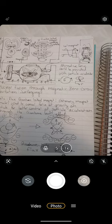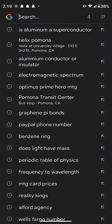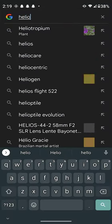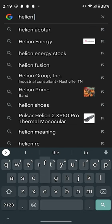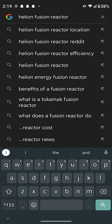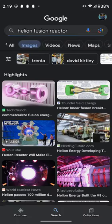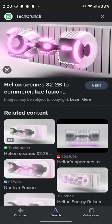They're a private fusion company building a different type of fusion. So, Helion fusion reactor — I'm going to see if they can give me an image of it. So basically, they showed this in a video. They create these rings of plasma, they accelerate them — spinning clockwise or counterclockwise — and then they shoot them towards each other after compressing them really tight in order to form a fusion ball.